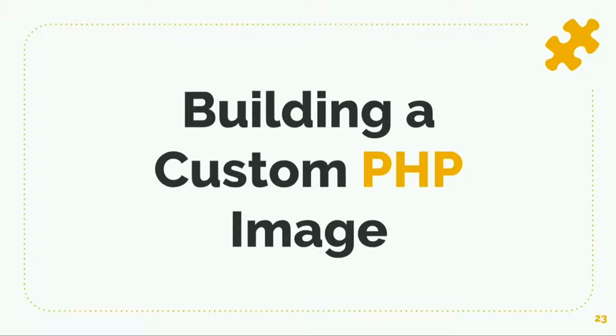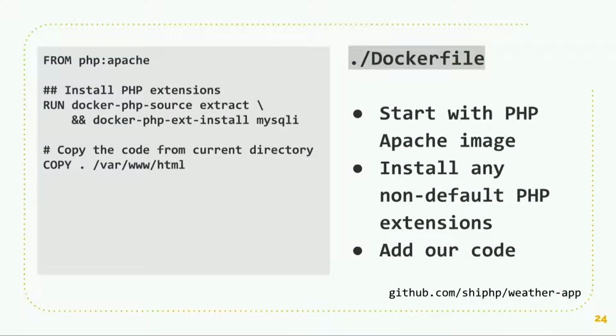Fortunately, this is not as hard as starting from scratch, because Docker comes with some constructs to let us start at any given point in a Docker image. So what we're going to say is FROM php:apache, which is the default PHP Apache image. It's already got Apache configured and built, ready for PHP. It's got PHP with defaults going. We can then install any PHP extensions we want. In my case here, I'm just installing MySQLi, which is an interface for MySQL. You can also do Postgres, and there are dozens of other extensions. Whatever extensions you need, you can figure out a way to install here.